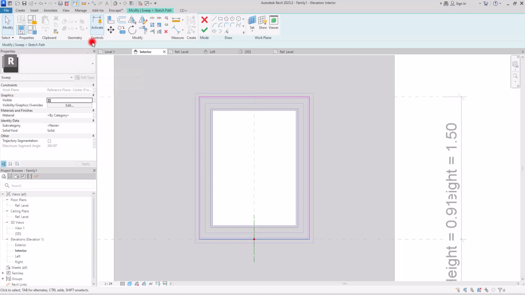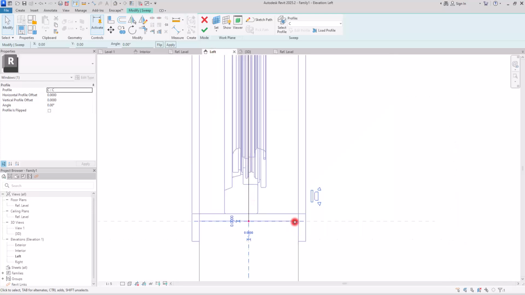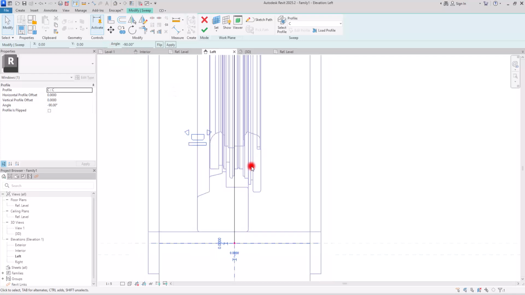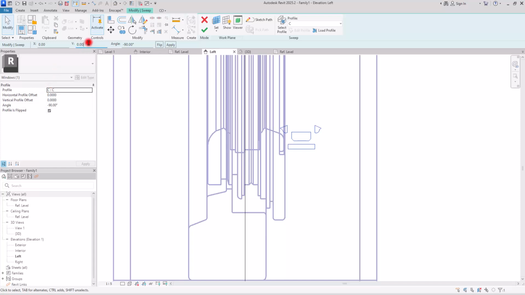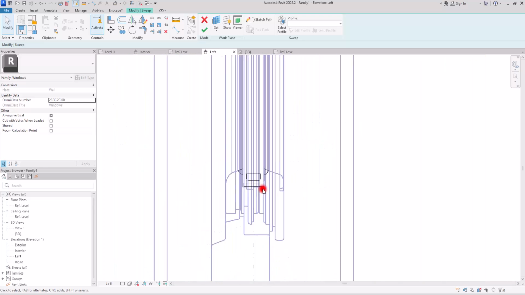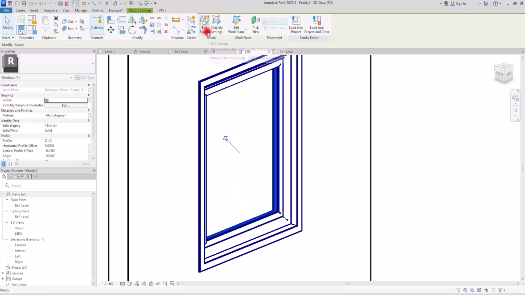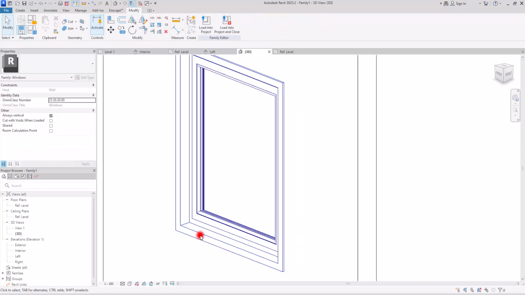I'm going to hit finish, and then for the profile we can select this C profile. Let's go to left view, and it is in here. Let's rotate it minus 90 degree. Okay, and flip again, and also move it minus 5 centimeter to here, so it is exactly in the center. And now we can go to 3D view and finish, and we can see it, but it is in this part.